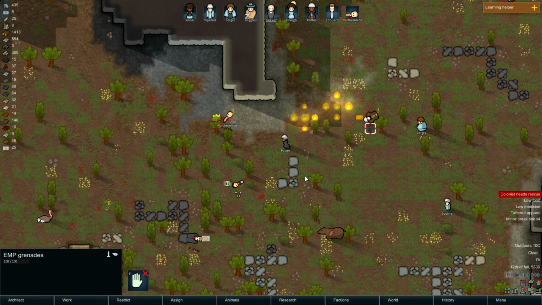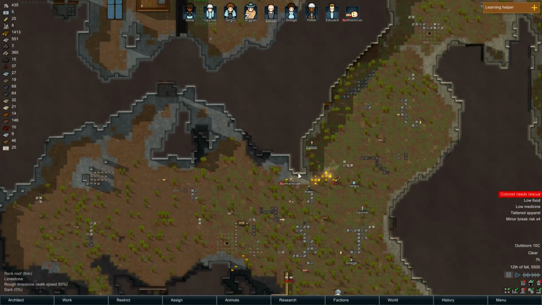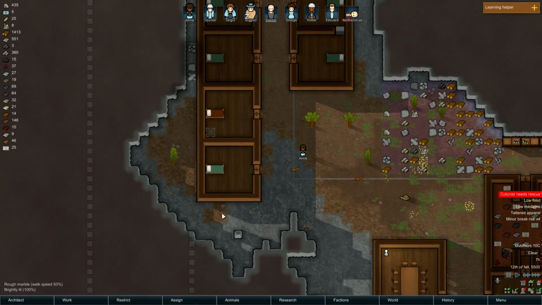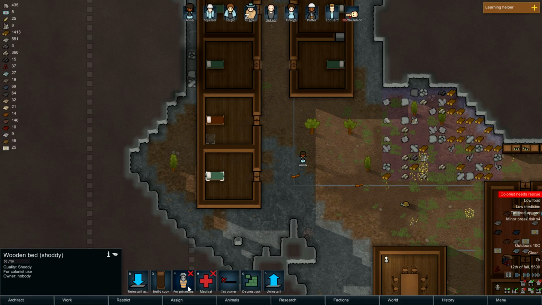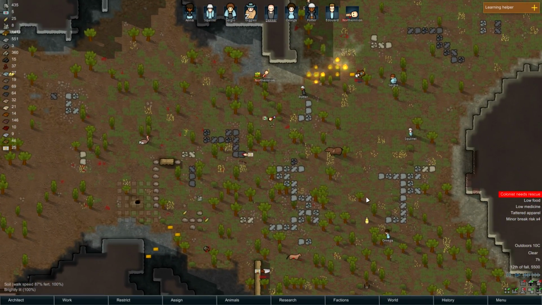So, EMP grenades. What is this guy like? Character. He doesn't do intellectual. Honestly, that's fine. She's really good at construction. She's really good at mining. Oh, shit. I kind of want this guy, too. All right, we'll see. I mean, they might have high recruitment difficulty, but... you know, worst case scenario, I'll probably just heal them up and then release them.